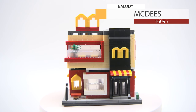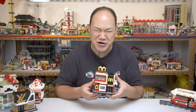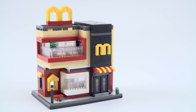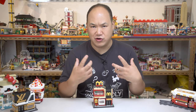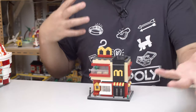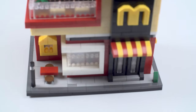McDonald's shop - what else could you name it? Maccas? We can say Mickey D's. So this is Balladie's Mickey D's, set number 16095, 1,185 pieces, for 14 years old and up. Yeah, 14 years old because if you're younger than that you'll probably get really frustrated trying to put this together - you'll probably end up eating the pieces because they're so tiny. Here's a quick rotation for you. For being nano and being really small - all you people complaining it hurts your fingers, I'm so sorry man - it didn't bother me. I actually had a lot of fun putting this together. What's good about this is if you don't have the space, nano blocks are the only way to go. You can build an entire nano city using these kind of bricks.